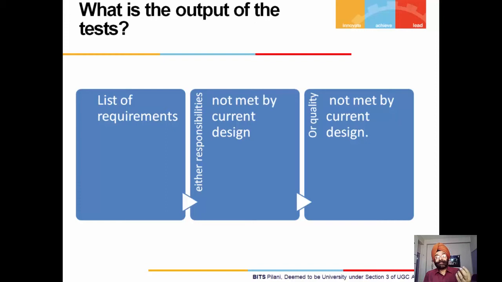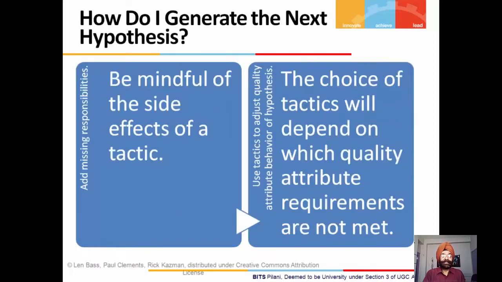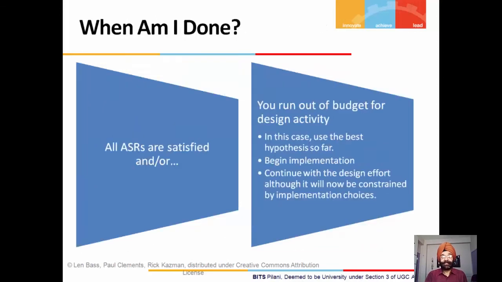Against these, we know which have not been met by the design, either the quality requirements or the responsibility of the system. If the design has not met it, we get a list which is not met, and we decide that no, we have to go back, we have to have another hypothesis, think about it again. Now, how do you go around generating the next hypothesis? You try to put in some tactics. Maybe you tweak the patterns, you make variations of the pattern. We know that through tactics, we can adjust the quality attribute satisfaction of a given pattern. So we try these out and we come out with a new design, which again we subject to test.